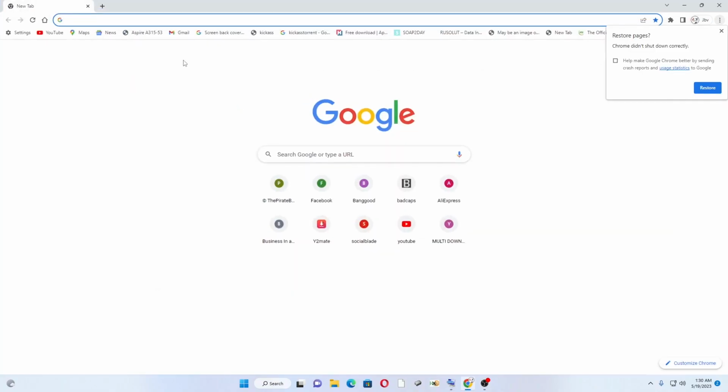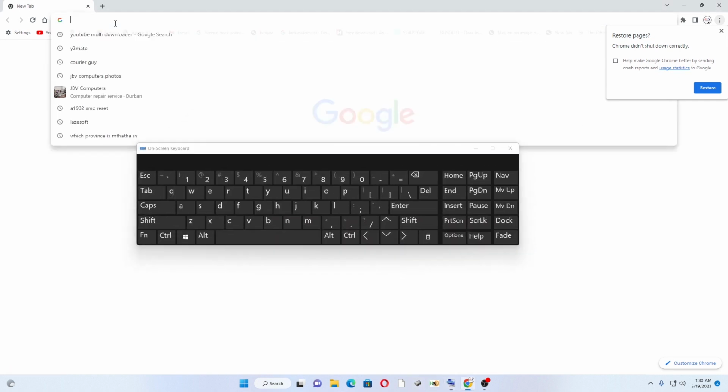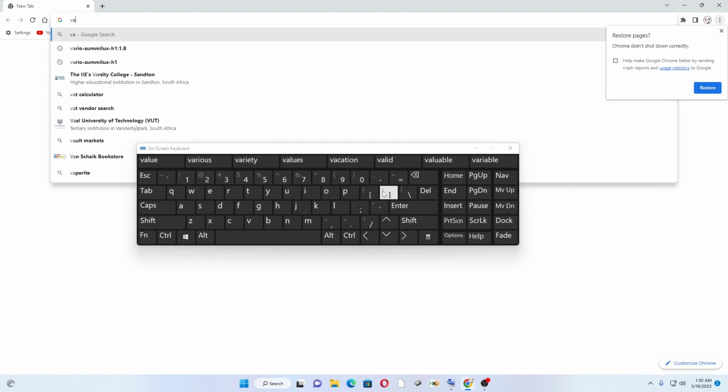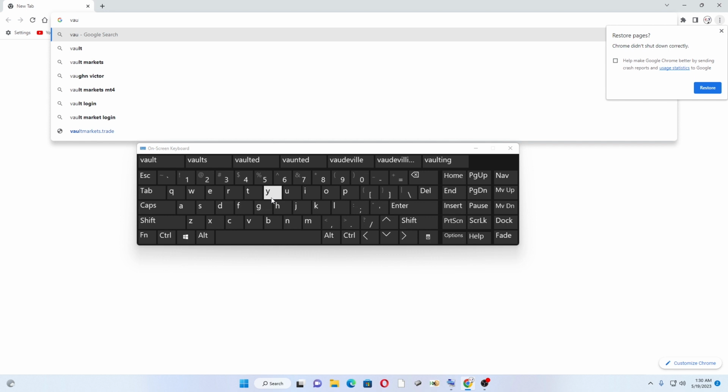Alright guys, anyway, this was serious. So what I did, I went to Chrome, and from Chrome you type the board number. The reason why I was typing the board number is because I noticed that the issue was not the RAM. It's got nothing to do with the RAM, but it's got to do with the BIOS.